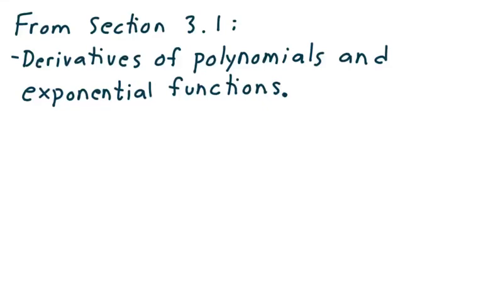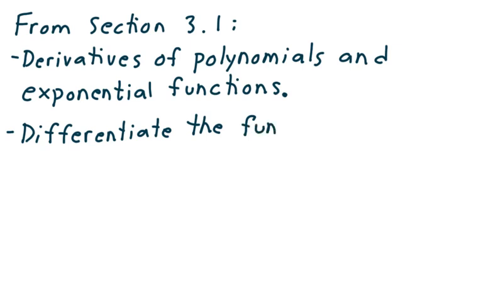This is a video from section 3.1 in a Calculus 1 course. This section is on derivatives of polynomials and exponential functions, and we're going to look at some examples from this section. The directions say differentiate the function. So let's go ahead and write that down. And we'll go ahead and start with example 1.